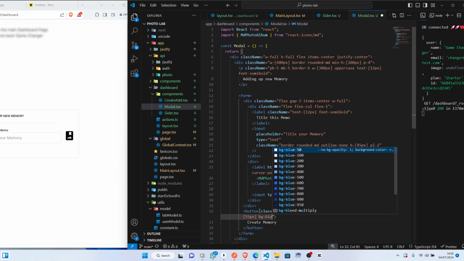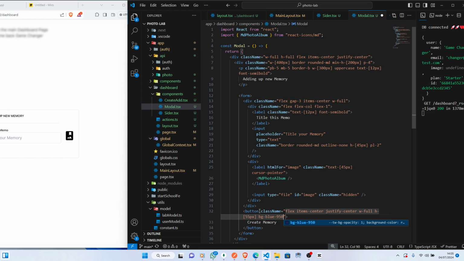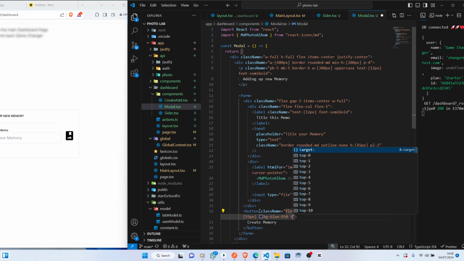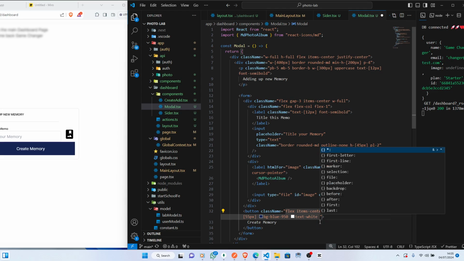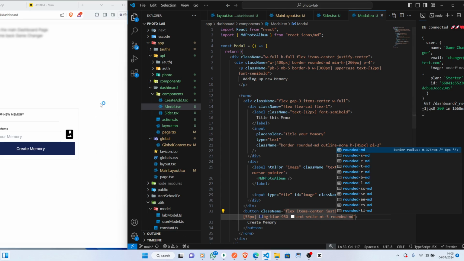If I do blue of this and text to be white. We save this and I feel margin top to be maybe 5 and rounded to be md. So let's see.